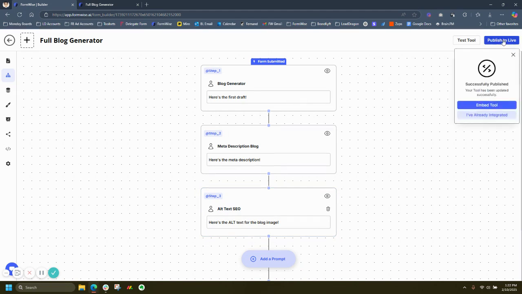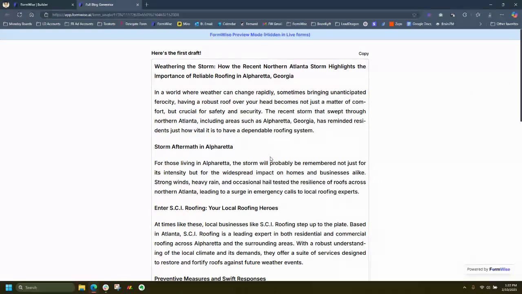And again, you could also run the prompt and just hide it, and then just show an output of where you ran the first blog through another prompt to sort of refine it. I've seen people do that. But let's test out our blog now. Let's kind of start over.